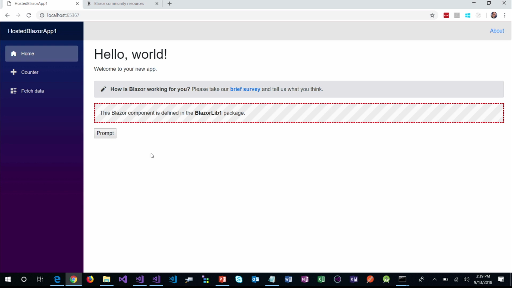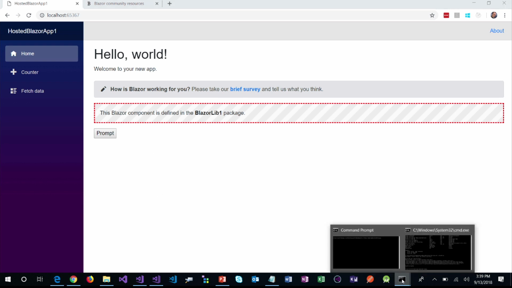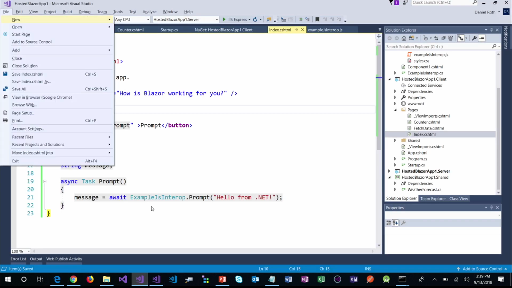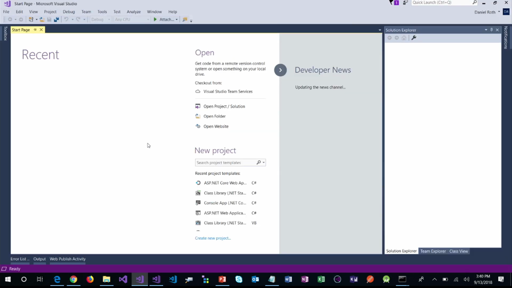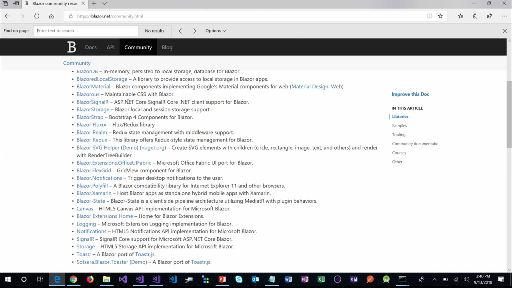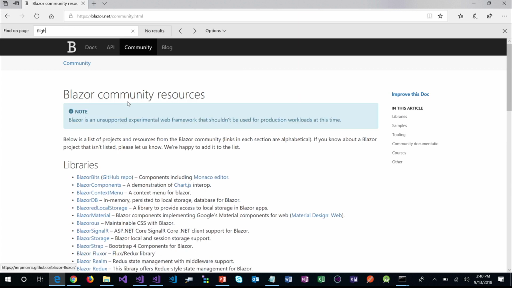Now I think let's look at a slightly more involved application. So where do I do this? Let's go ahead, let's go back to Visual Studio, and let's close this project. We have a sample application that we've published on the ASP.NET.org. I think it's also linked from here. Is it available here? I don't remember. Flight Finder? No, it's not published on this site.